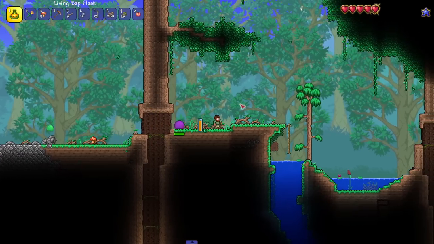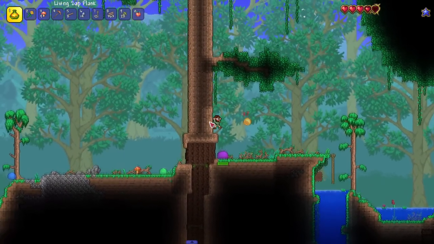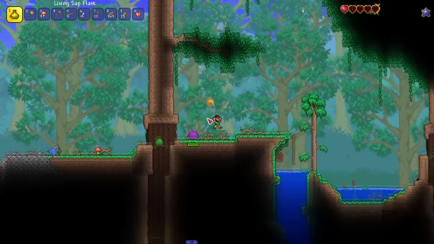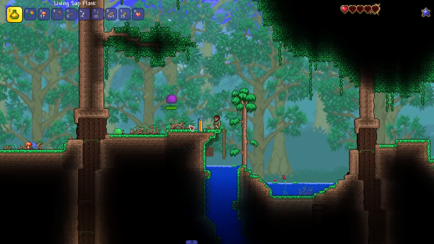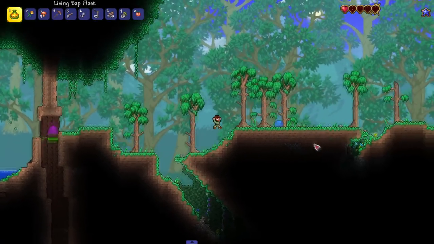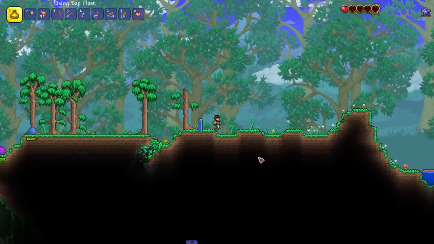Wow, we do absolutely no damage. This is not the greatest weapon. Hey, we can heal with that bubble though. Pick it up. Okay. Pick up the bubble. No, that's not how it works. How does it work? Creates a healing living sap bubble. Oh, only if used with other ingredients? Are you kidding me? Alchemy isn't worth it. Do drugs, kids. Alchemy is not worth it.